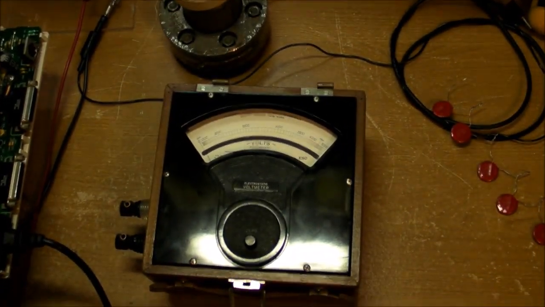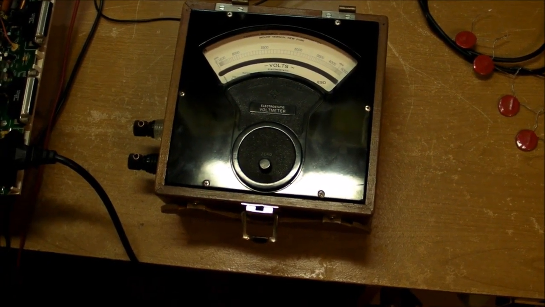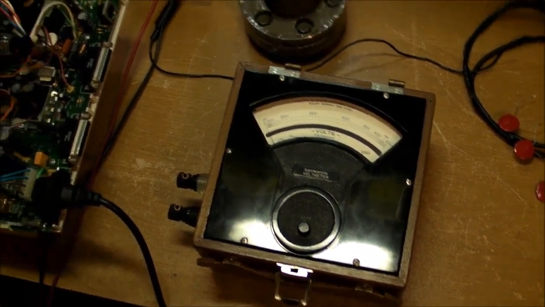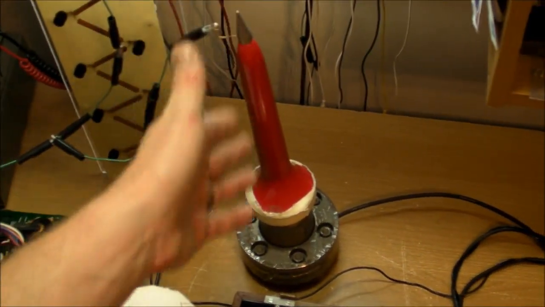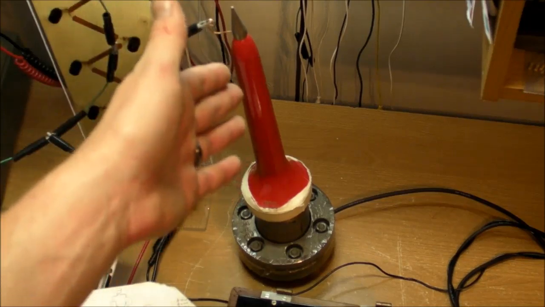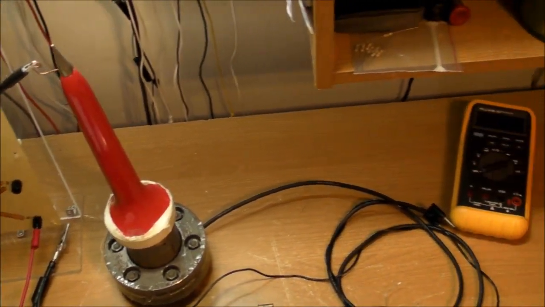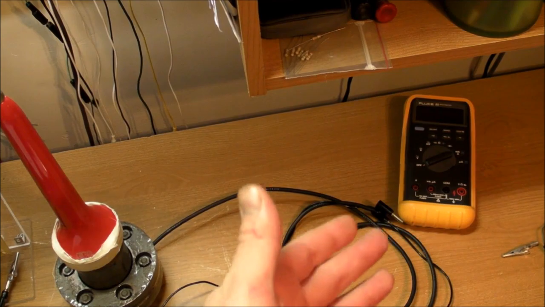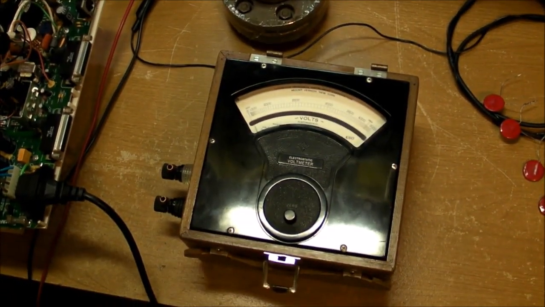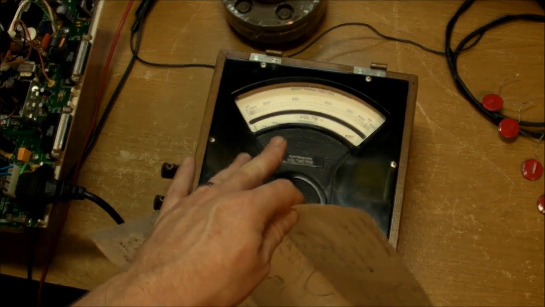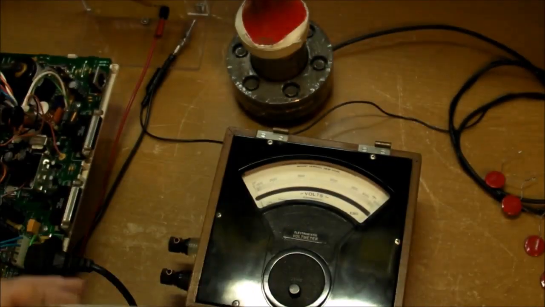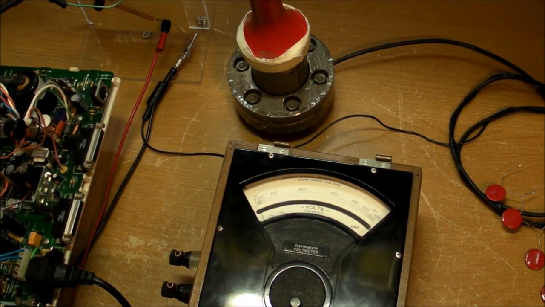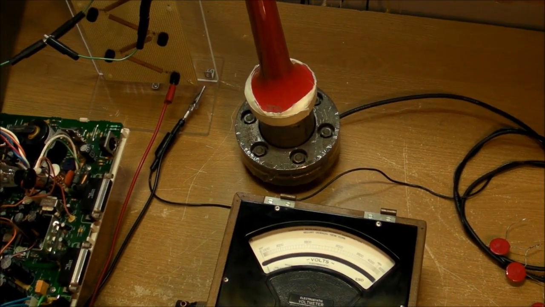Anyway, my whole point is that the electrostatic voltmeter had an extremely high input impedance of practically infinity. And there's no way I ever could have expected to use something like this or something like that, any kind of resistive voltage divider going into a DMM like that, just would never have worked. I really really needed a super high impedance voltage measuring device to actually get this kind of data.